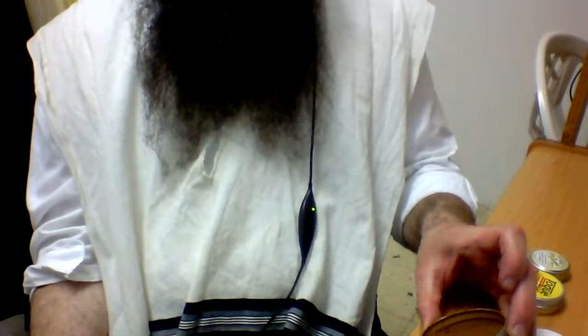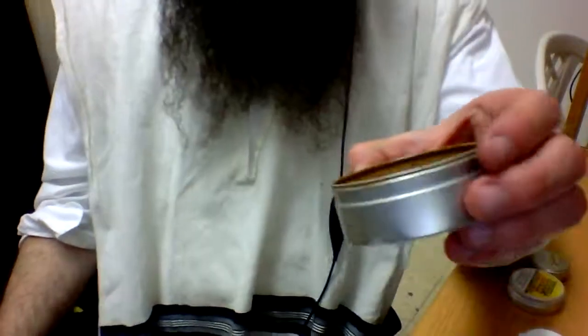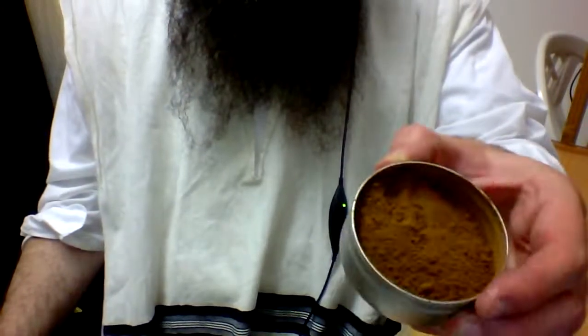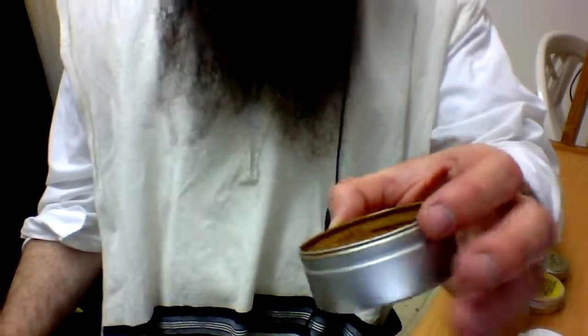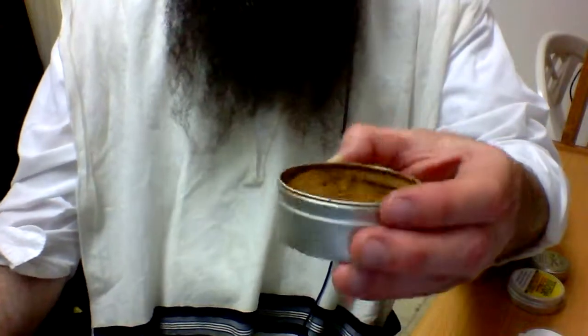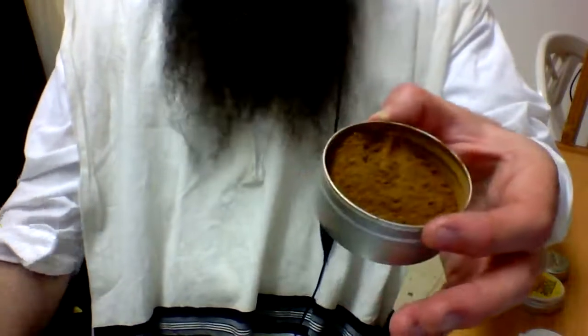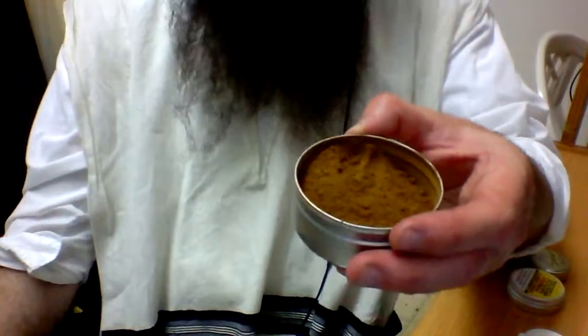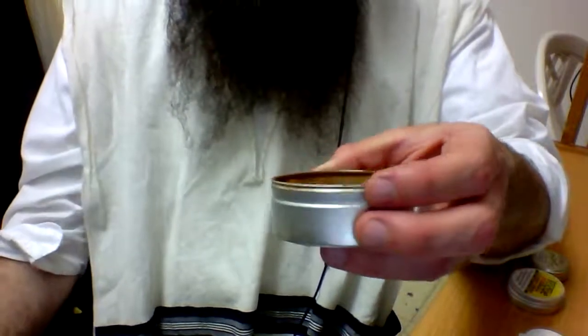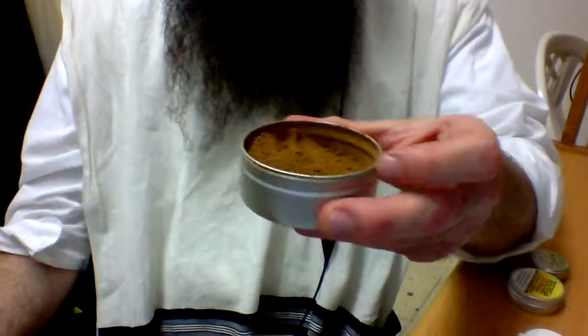This is Jackson's Queen Special. The only place I know you can get it is from snuff.me.uk. I really like their service — they ship fast, especially here to Israel where shipping is awful. They give you a tracking number that actually does something. I've had orders from them arrive in six days, which is really fast; usually my orders take about a month.